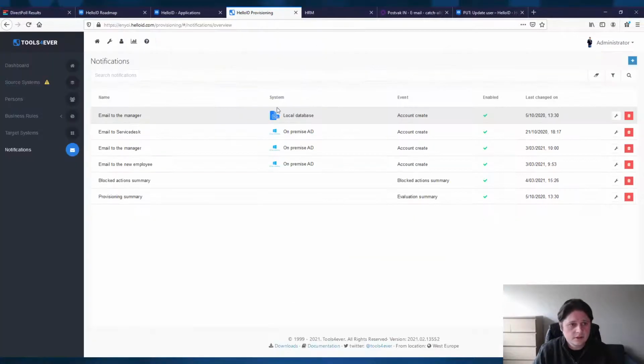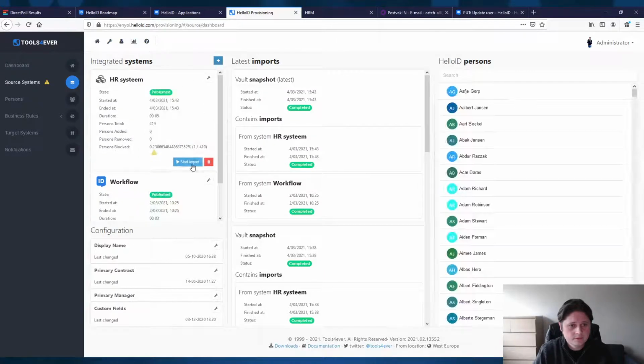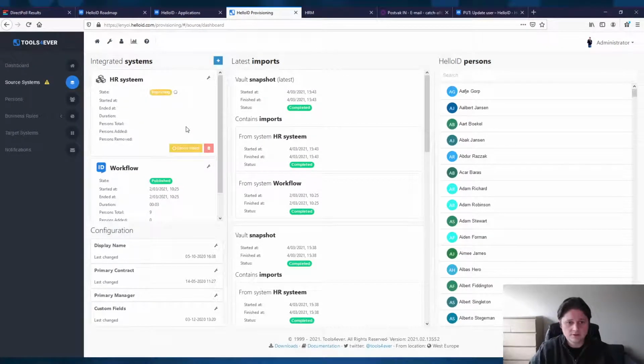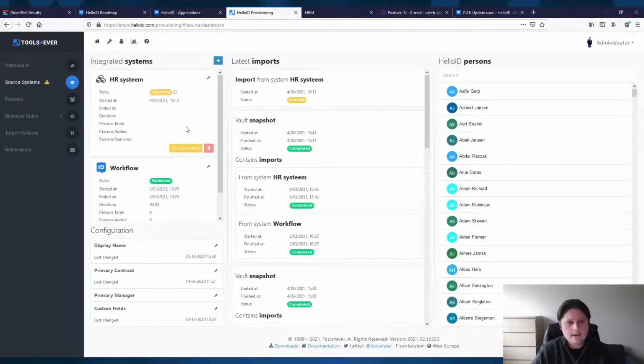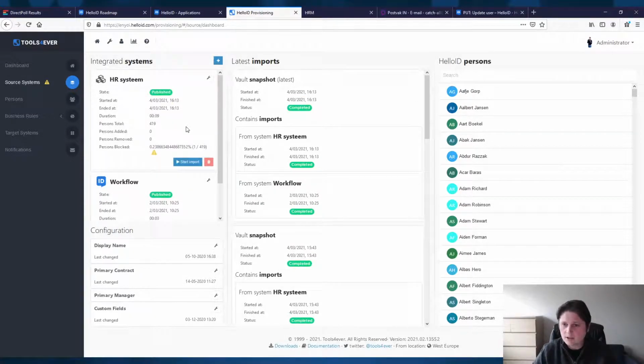Now I've saved it, and now I'm going to import the new data. So this happens overnight, of course. Somebody changed the HR data, makes a mistake or something like that, and now the system is running at night, importing the data. Normally I would expect that a deletion, or in this case only the access to the system, will be revoked, but also the permissions.